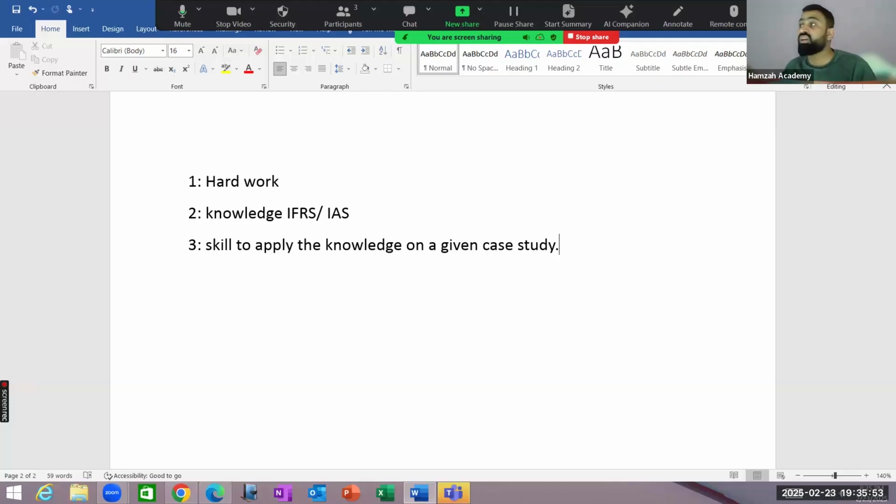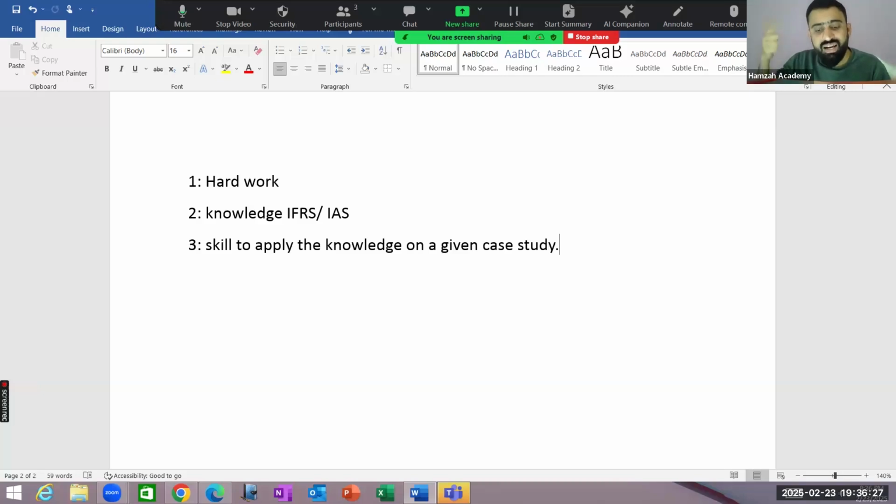Maybe in another requirement, he may ask you about goodwill, but you are discussing goodwill in a requirement where it is not required. So be careful about that approach as well. While answering, kindly keep yourself limited as per the requirement, and do not go into much detail. So you should do hard work.